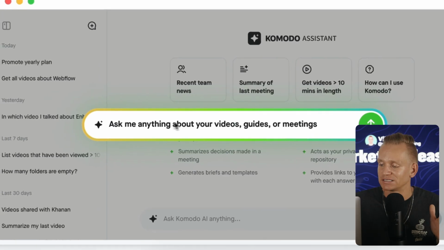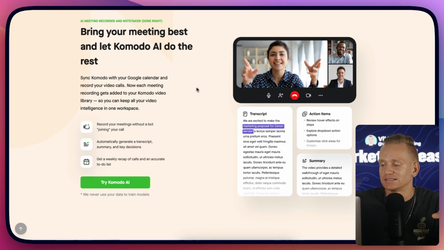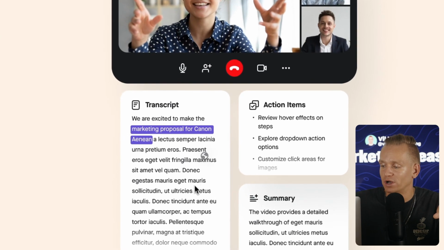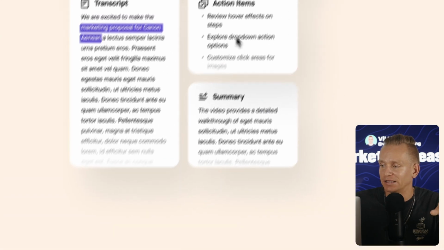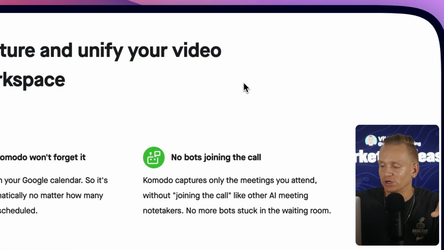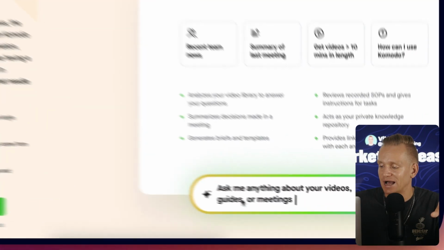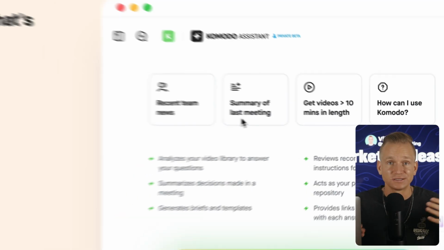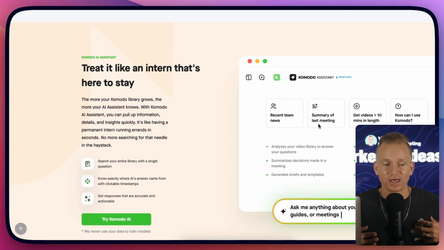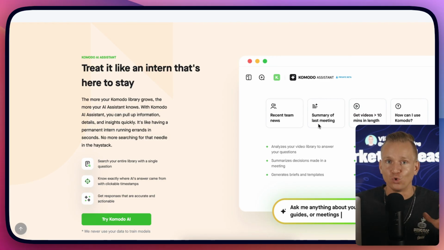So I have this AI assistant, and this AI assistant has all of the information: what was happening, the summary, all of that kind of stuff. It can create action items, as you can see. And really, I can just chat with this AI assistant and create different tasks. I can ask questions, like, okay, if I forgot something about the meeting, this is what I said. This is a separate tool that I have actually been recommending to people. It's such a great time saver for your meetings, and it's absolutely mind-blowing that this is included, because that tool alone is actually more expensive than what you pay for Komodo Decks.